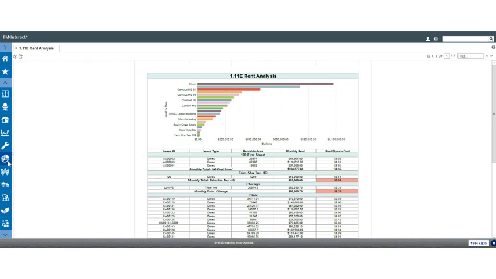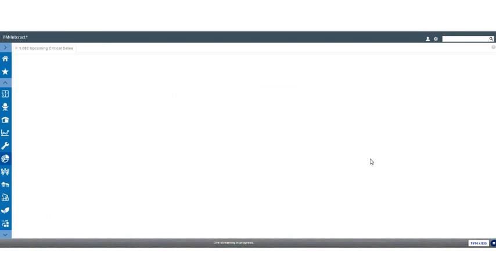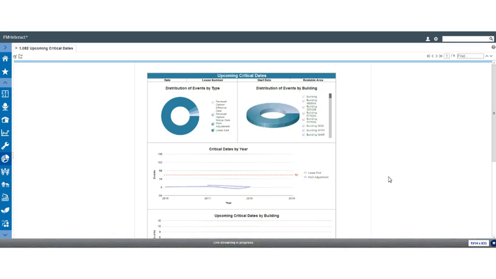That's most everything we have for the tracking of data, for reporting and analytics. And we'll go ahead and take some questions.